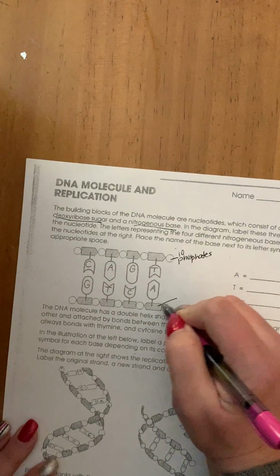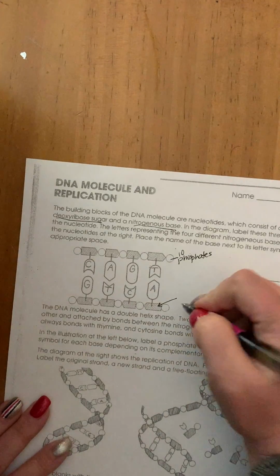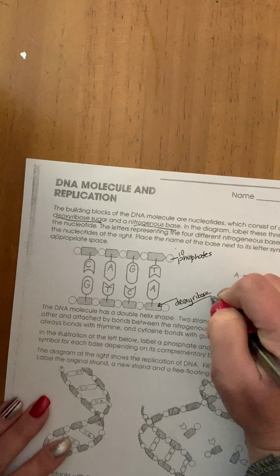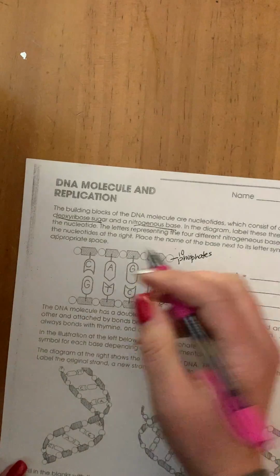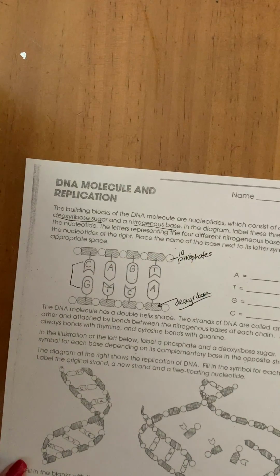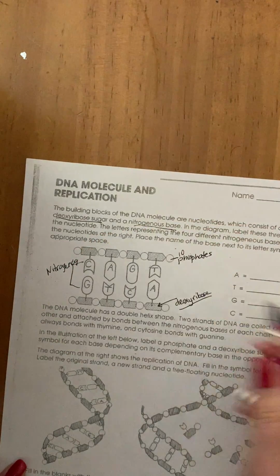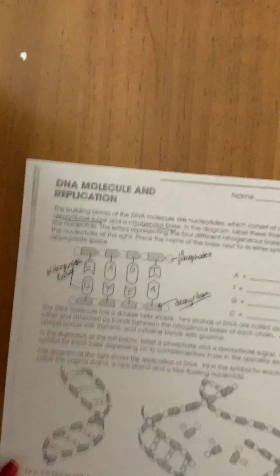Then these kind of like pentagon, not pentagram. Jeez, it's Sunday, just bear with me. All right, the pentagons are the deoxyribose sugars, okay? So the OSE ending is a carbohydrate. Remember, it has carbon, hydrogen, and oxygen only. Therefore, all of these in the middle, the C's, the G's, the A's, the T's, they are all the nitrogenous bases. Okay, so you need to label those.